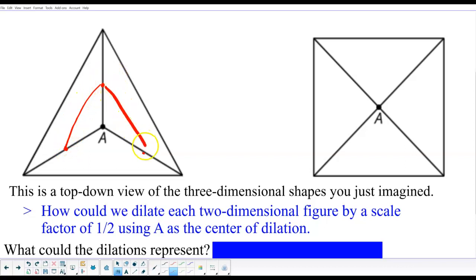You have to really forgive my drawing here, freehand. We would have an example of a halfway dilation, a triangle that's dilated halfway.